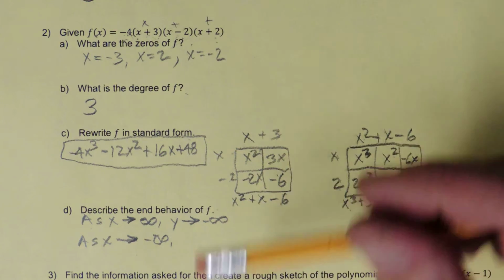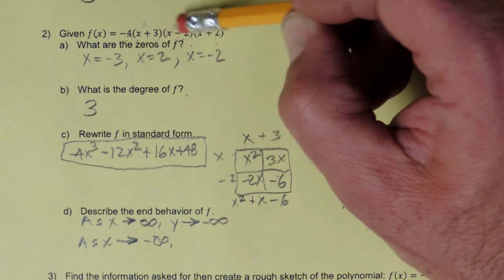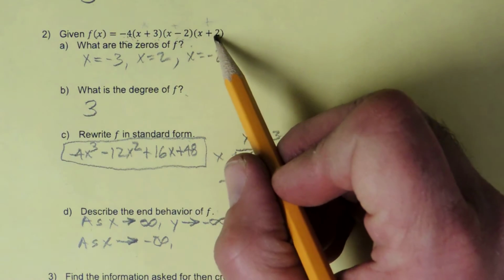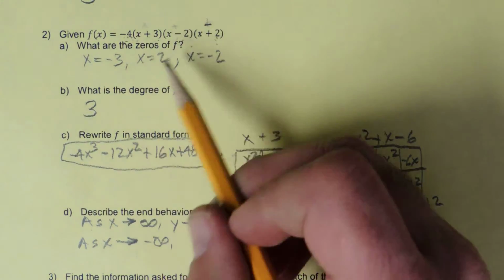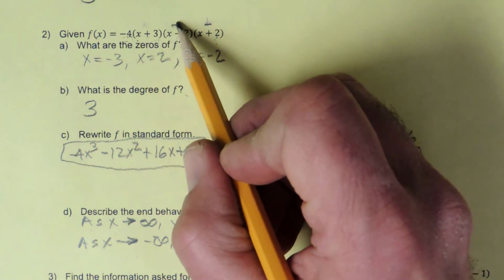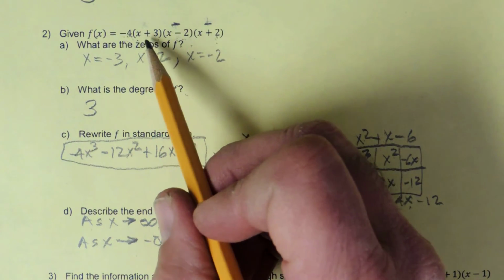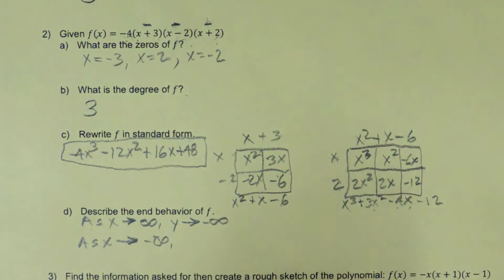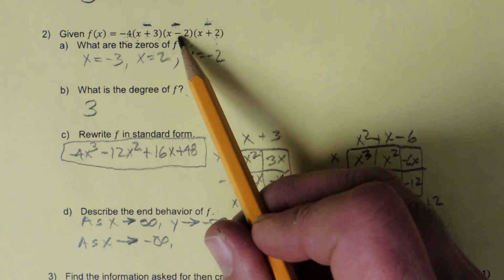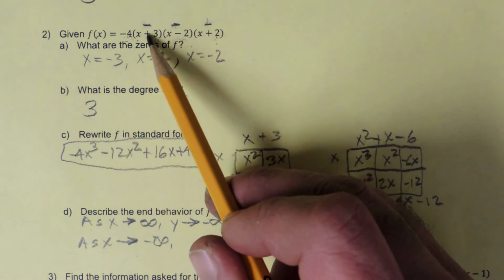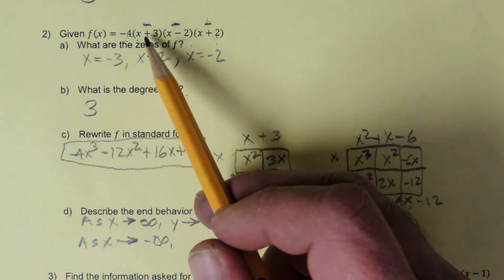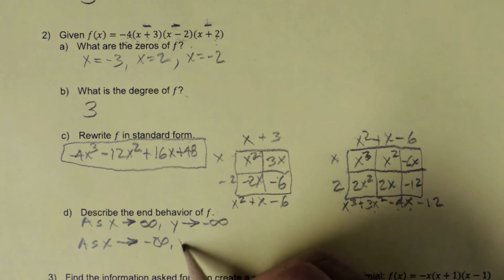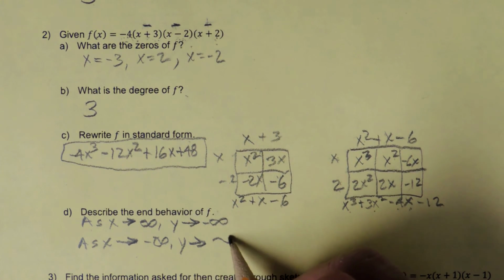Secondly, as x approaches negative infinity, I have a really large negative number. It will be much bigger than 2, so this will be negative. Negative minus a negative is certainly going to be a negative, and I'll have a number much bigger than 3, so even though I add 3, I'll still be negative. So now I'm multiplying 2 negatives together, I get a positive. Positive times a negative gives me a negative, but then that negative times a negative is going to give me a positive. So when x approaches negative infinity, y approaches positive infinity.